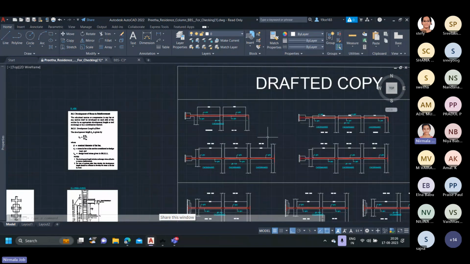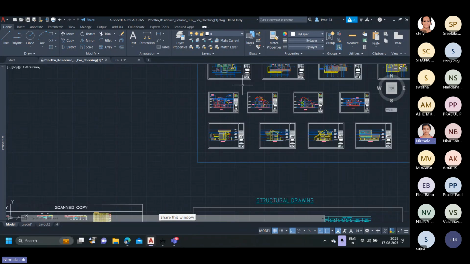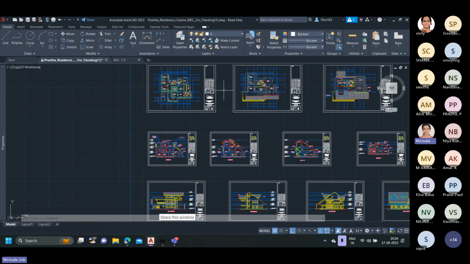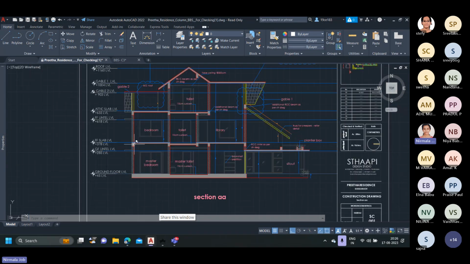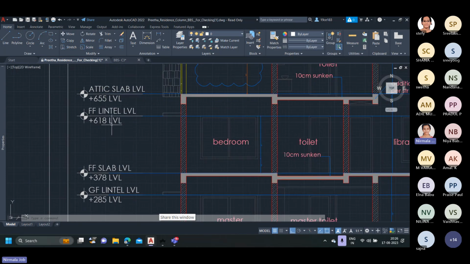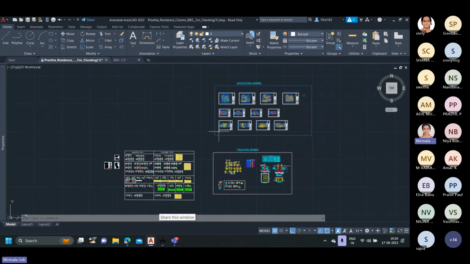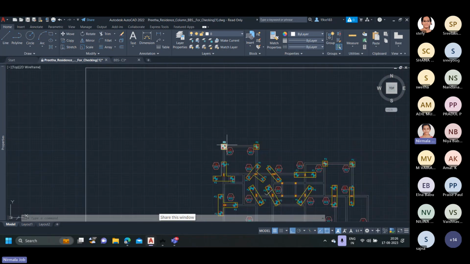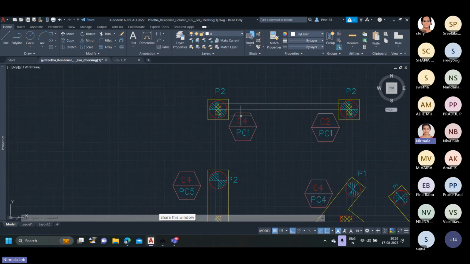So here in this particular project, the total number of floors is 3, and these are the architectural drawings, and from these drawings we'll get the floor height of each and every column. That is, from here we can see that the level is marked, and from this level we get the floor height of each and every floor. So by analyzing the location of each and every column, we can first do this particular column, that is the column C4. So here we can see that the column C4 rests over pile cap PC1.